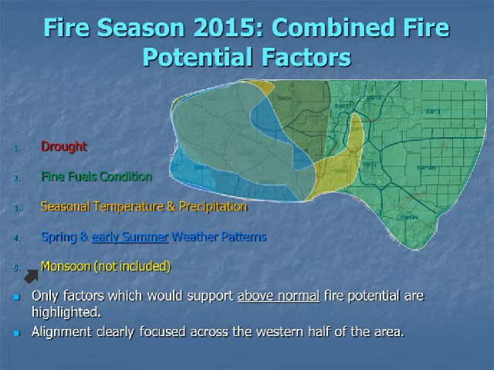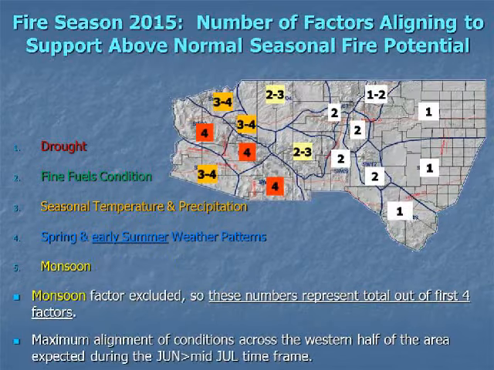So another way to look at the same thing is just to tally up each of these first 4 factors. All I did was basically add them up, how many out of 4 added up per our perspective, and kind of color-coded it. You can see an area here that stands out. Folks in Arizona sometimes call this the brush belt beneath the Mogollon Rim, where the grass transitions up into the brush and the ponderosa pine eventually. Areas surrounding that have a secondary amount of concern, and then from there it goes down rapidly as you head eastward. So right away, this area of alignment of all these different conditions is key.